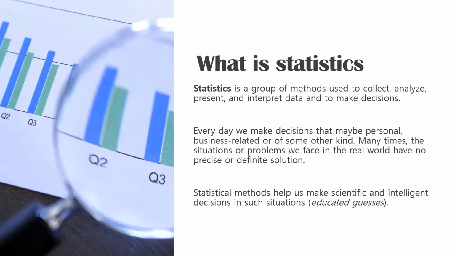So what is statistics? Statistics is a group of methods used to collect, analyze, present, and interpret data and to make decisions. The decisions that we make on a daily basis, we don't really have any precise or definite solution for those decisions. But statistics aims to provide you with such scientific and intelligent decisions, or what are known as educated guesses.